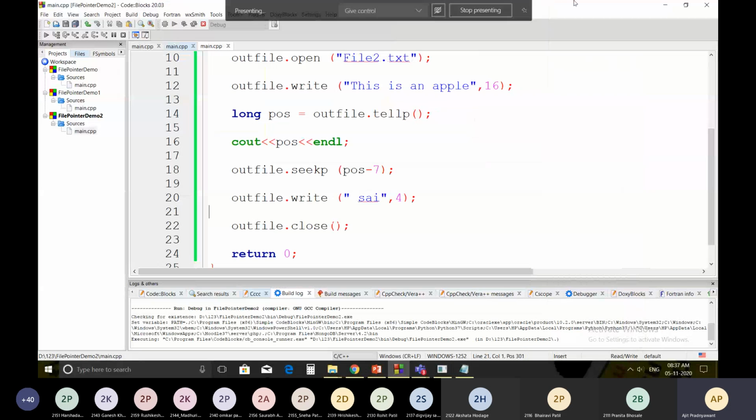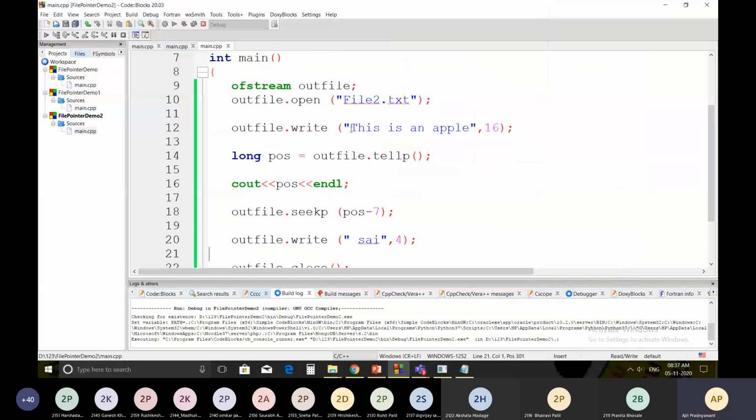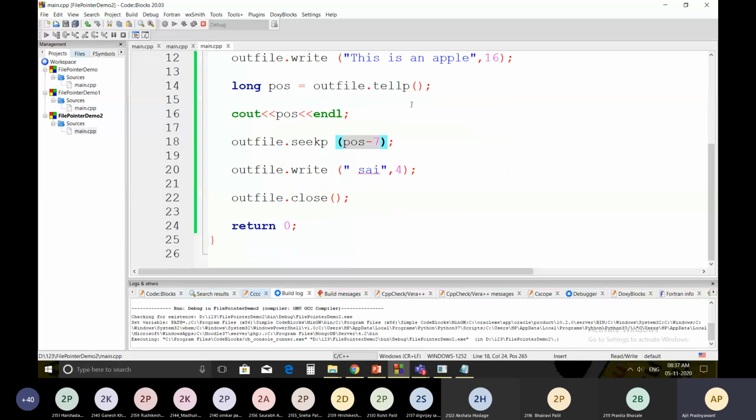Actually, first we have written the contents, this is an apple, and then with the help of the file pointer, we have moved the position to current position - 7, and then we have written this, and it will be written over here.